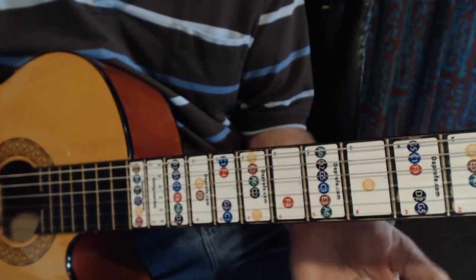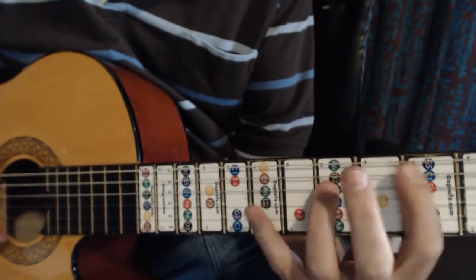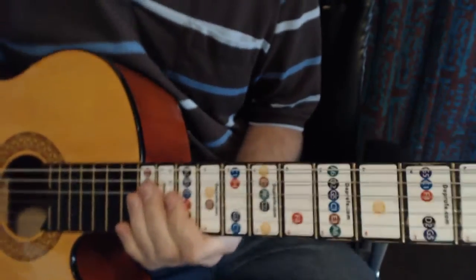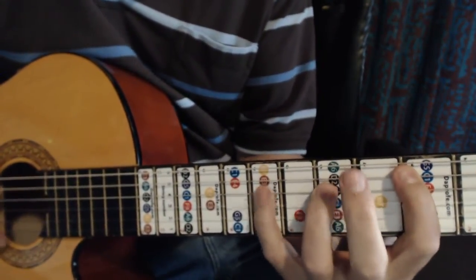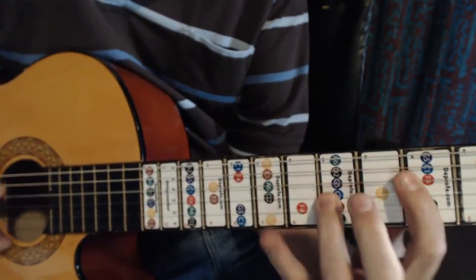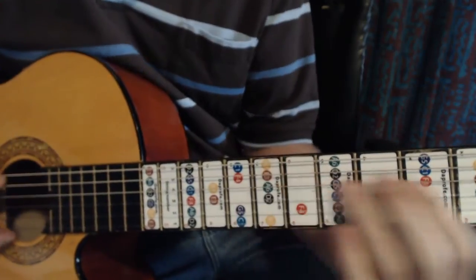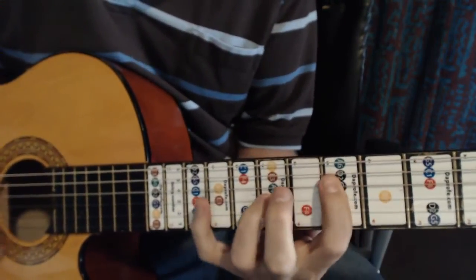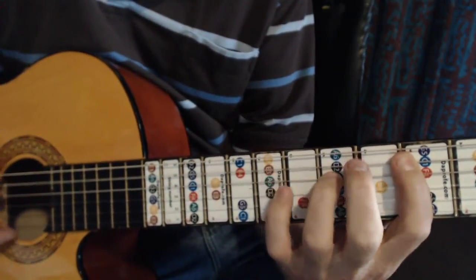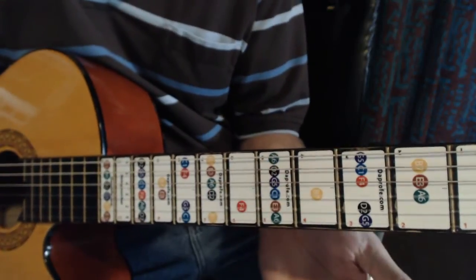For example, I'll go through a typical blues progression. And all I'm doing here is adding the A or the 6th note up here. Okay, so that's the 1. Then I'll switch to the 4, but I'm going to just go through it once and you can see what I'm doing here. Now see how I go back to the 1? I don't have to go up to the 5 yet, but it's still a 1-4-5 progression because I'm going to get there. So okay, now I can go down here. So we can mix that up a little bit, and I'm going to show you some other stuff here.